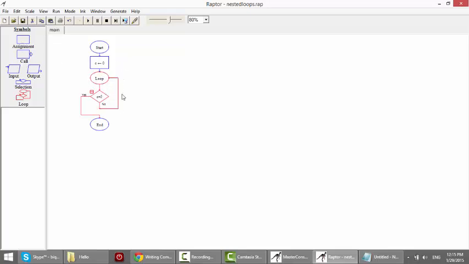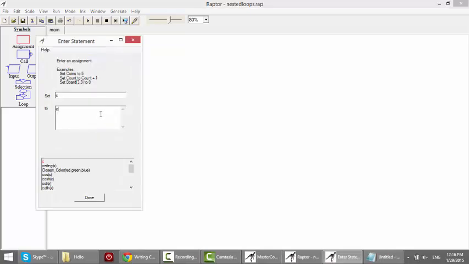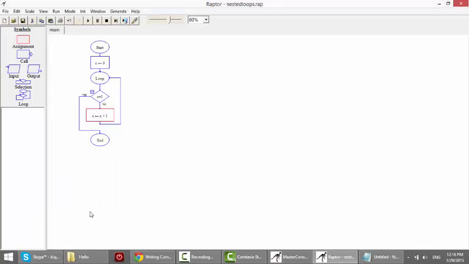Obviously, to increment the value is very important. So we're going to have this over here. We're going to say C equals C plus 1. This is going to allow us to advance the loop. So this loop is going to run 5 times. When it's done, we come over here.